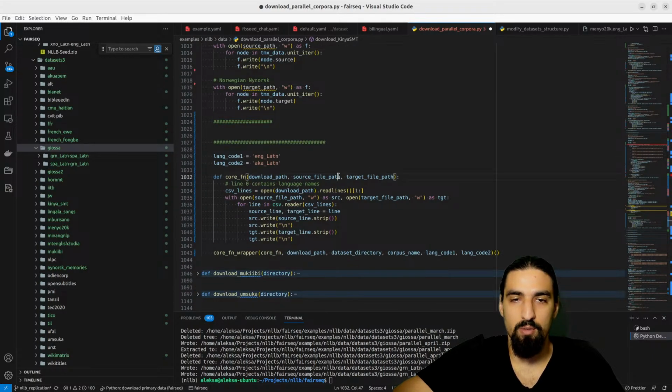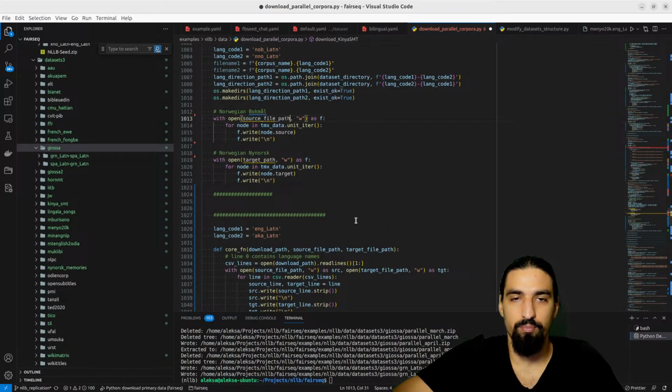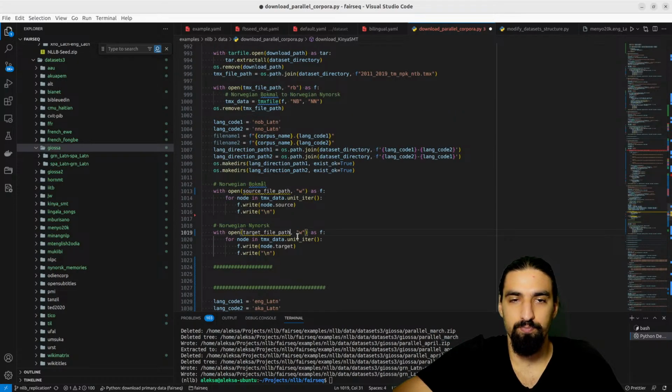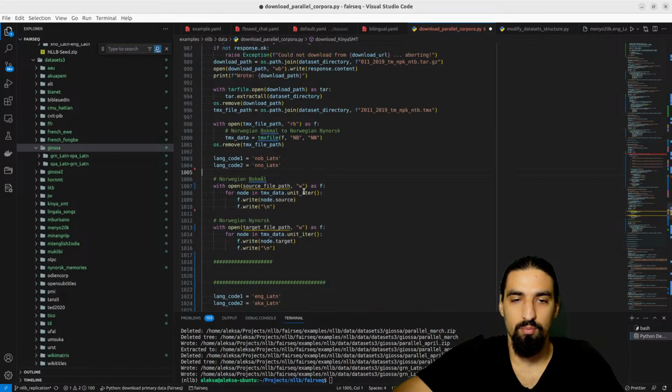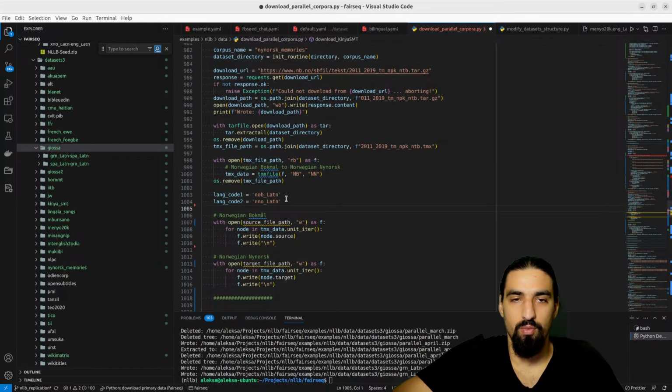Let's just rename this to source file path. Target file path. We don't need any of this. And pass in the data.